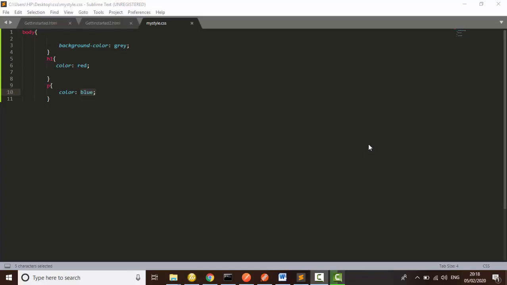Okay, welcome back. And one last thing I want to show us before we dive into another topic is the CSS comment. Just like in HTML, where we had a way to add comments, CSS also has a way to add comments. This helps you to know what you're doing. I've explained this in HTML. If you haven't watched the HTML tutorial, you can go ahead and watch it.